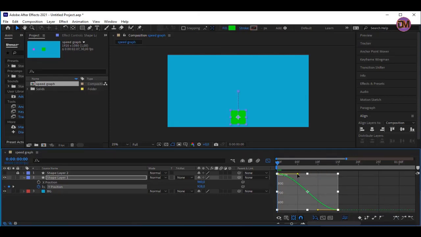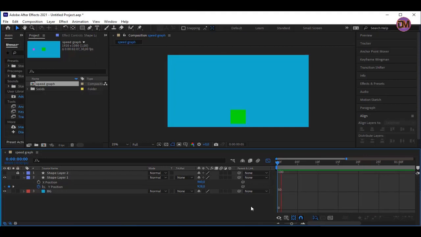So the trick here is to separate those two. I'm going to right-click on the position property and then use Separate Dimensions. And now we have the X position property and the Y position property separately, and the color reflects that inside the value graph.